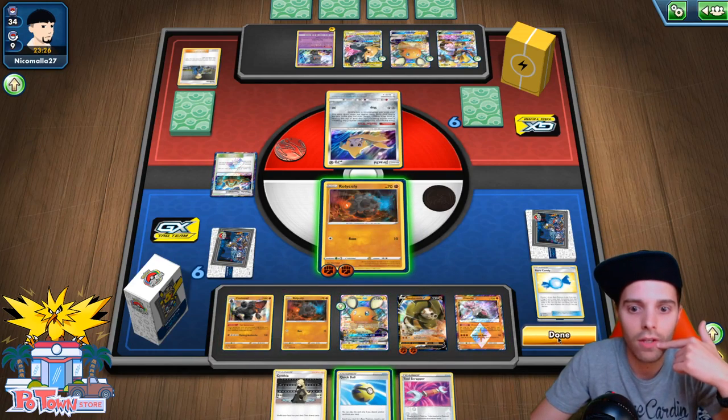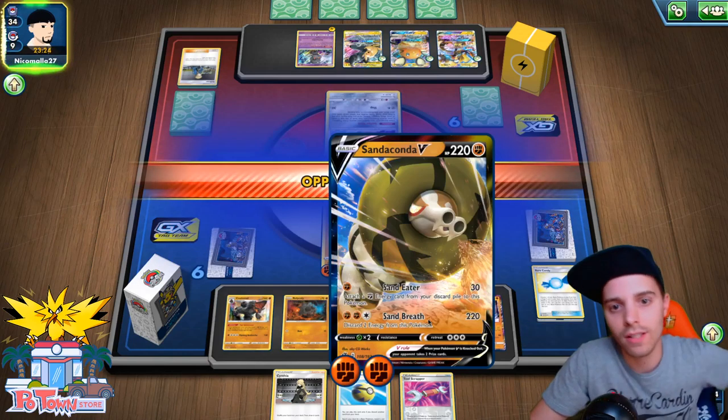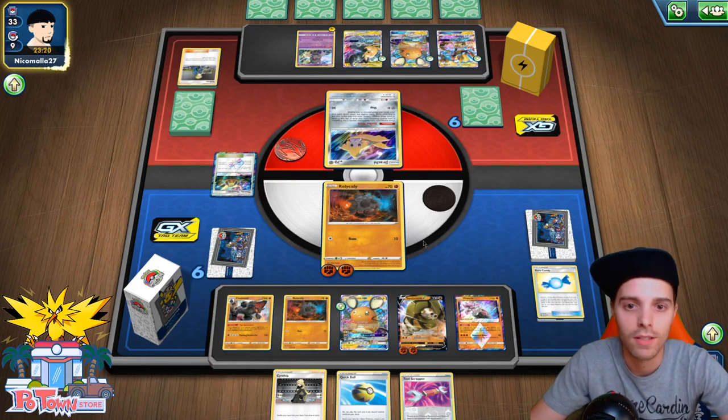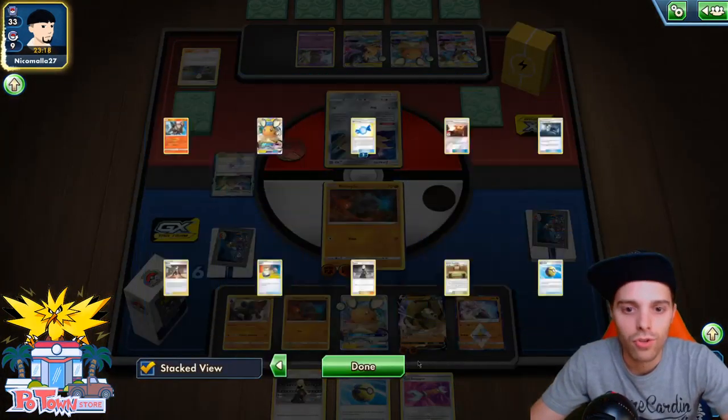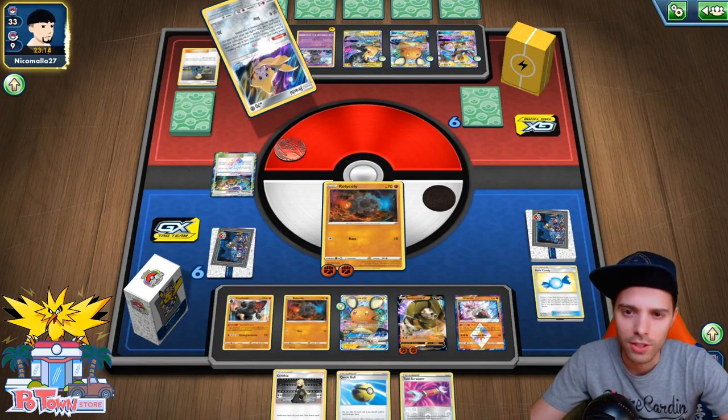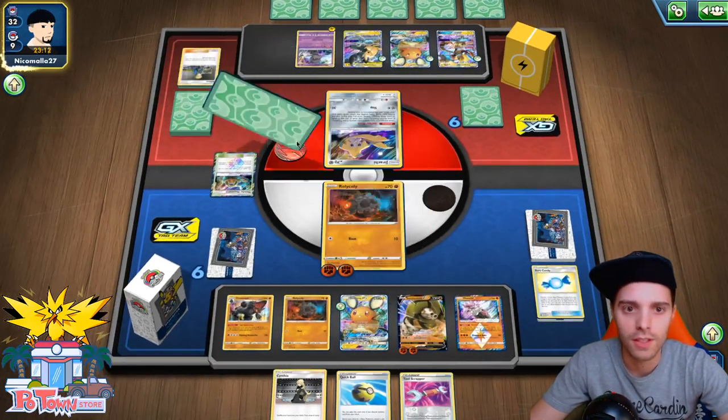Unless he has every combo and just goes for the Tag Bolt on Sandaconda V, which is also an option, but we still have lots of ways we can go about it. Okay, we need to find Boss's Orders at this point so we can make quick work of Pikaram. The opponent is actually not in a good position. Another Electro Power.